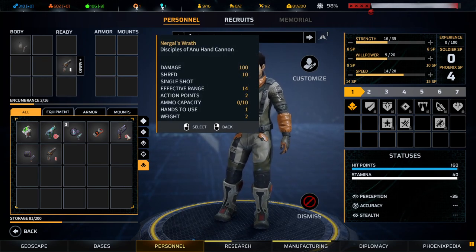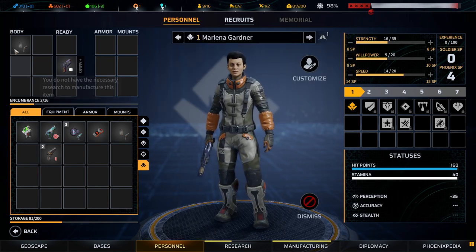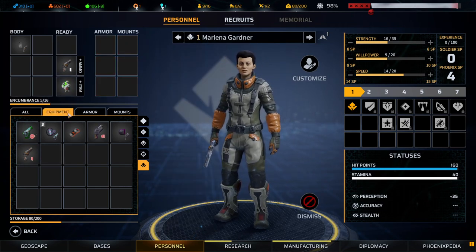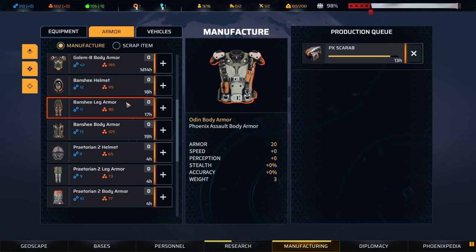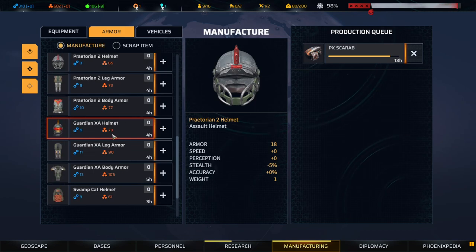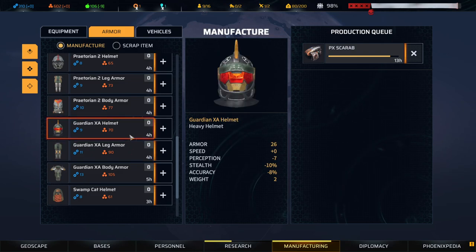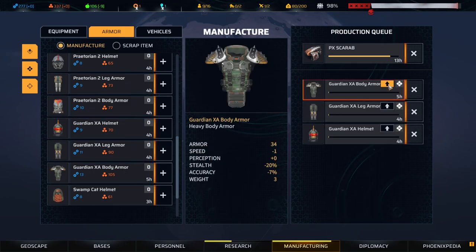Okay, so far that seems to work well. Damage 100. I see, okay, again, we don't have ammunition for that. Aksu armor, okay, good. So armor, Odin, Banshee, Guardian. Can everybody wear all of the armor? Guardian body armor. I would like to have really tough armor. That looks like a good armor selection.